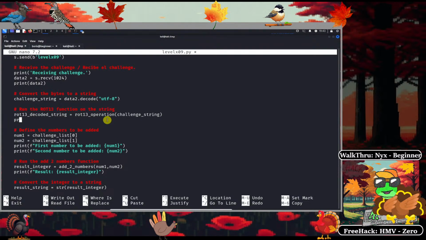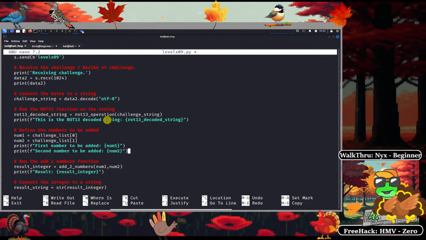And then we're going to print out something. We're going to print out, this is the ROT13 decoded string, and then print out the ROT13 decoded string.